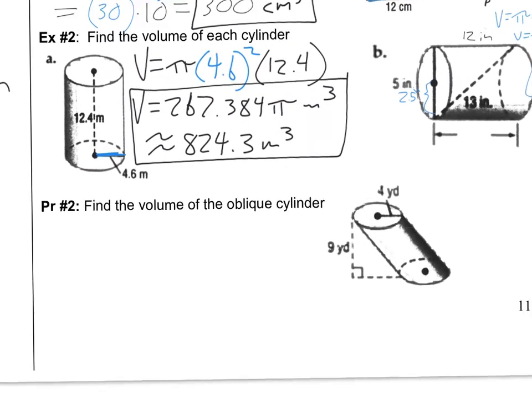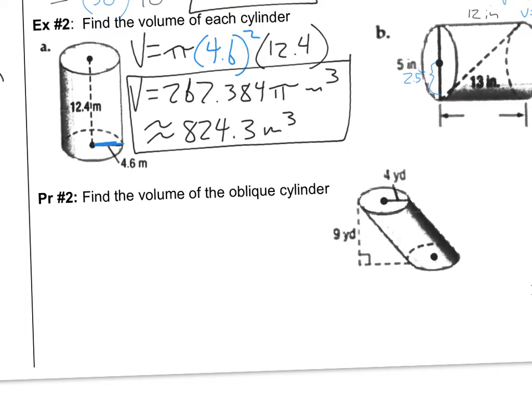All right, so the next one here is asking for you guys to find the volume of an oblique cylinder. Now, I'm going to let you guys know a little secret here. It seems as though, because it's all kind of slanted like this, that maybe we would need a different formula. But that's not true. It's still just the same formula we've been using, pi r squared times the height. And the height is always straight up and down, so this 9 yards is the height. And the radius is still the radius of the base, so I think you guys can do this one pretty easily. Even though it looks different, there's really nothing different about it as long as you pick the right height, which is always perpendicular to the base. Go ahead and give it a shot, and then unpause it and check your answers in a second.